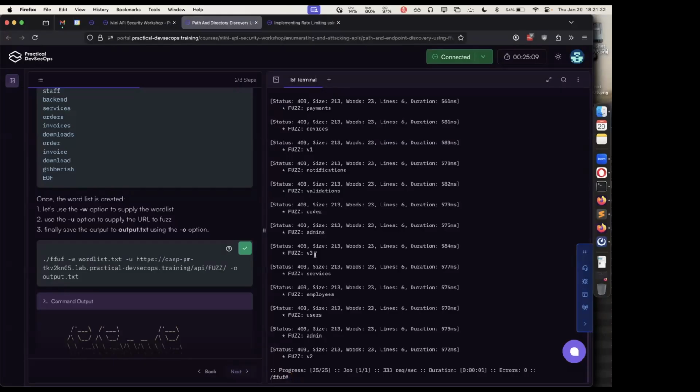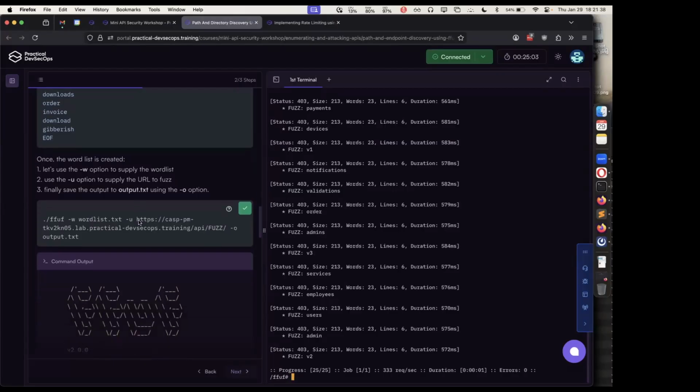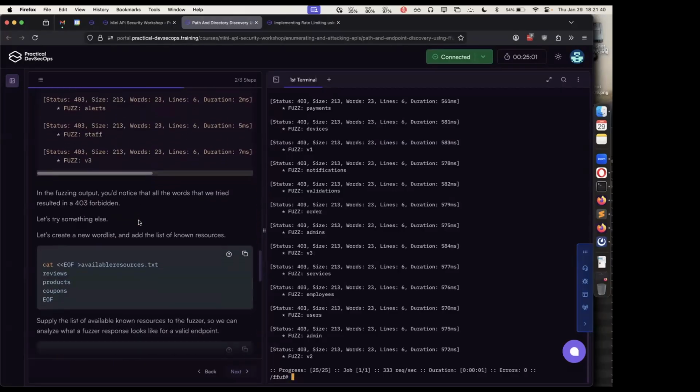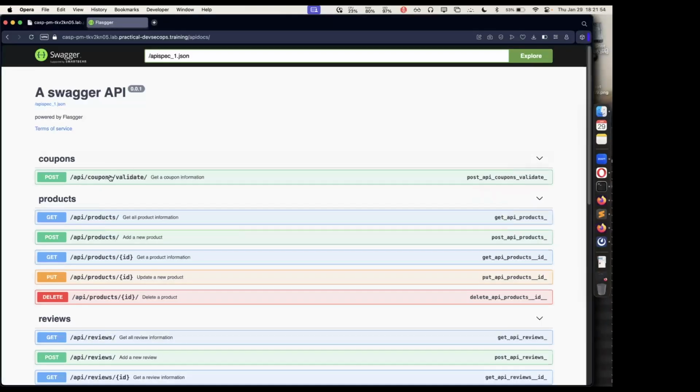So in order for us to compare this, we will have to use how an existing endpoint responds to us. We know that there's an endpoint called reviews, and we know that there's an endpoint called products. Actually, they're not endpoints, they're objects, if I have to stick to the terminology. So these are objects.